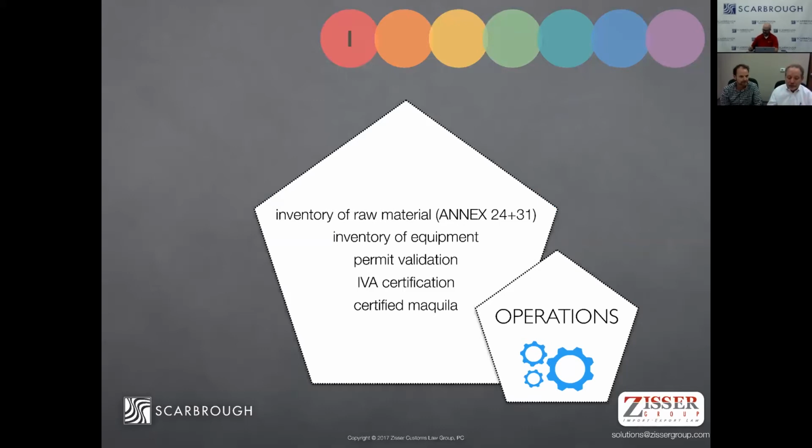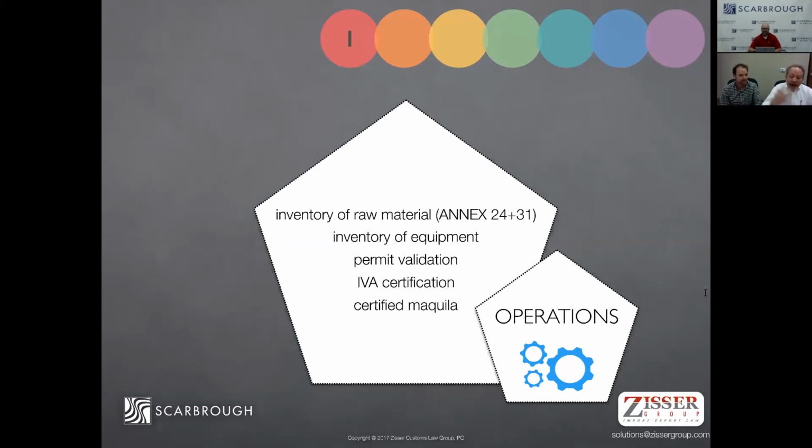That is huge. In fact, I would say that number 1 and 2 right there, inventory control and equipment control, 1 and 2 in terms of priority. Now, permit validation. When you're operating down in Mexico, you're operating for certain operations. Certainly you have a permit to do certain things, maybe manufacturing, maybe assembly, maybe just repackaging and warehousing. It depends. You need to make sure that your permit matches your operations and what you're doing.